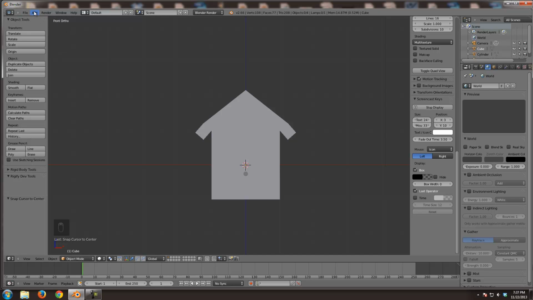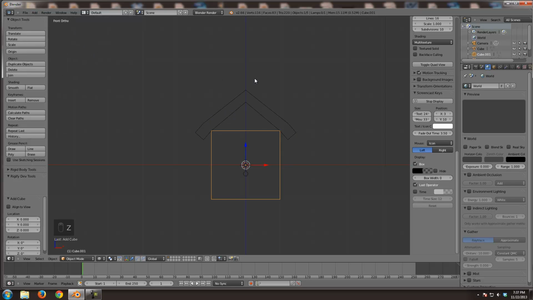So we're going to go to this add menu at the top of the screen, go to mesh, and left click cube. Let's hit Z for wireframe, just so we can see the relative size of the cube we just added to the outer walls of the birdhouse, so we know exactly what we are adding here.